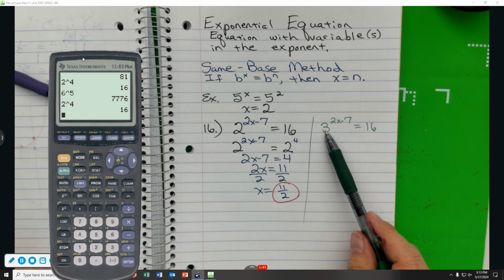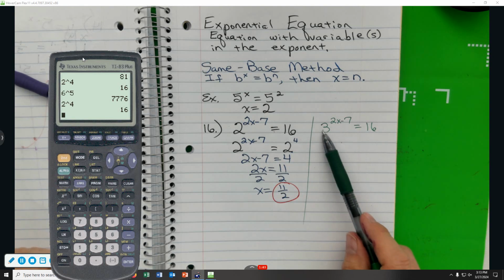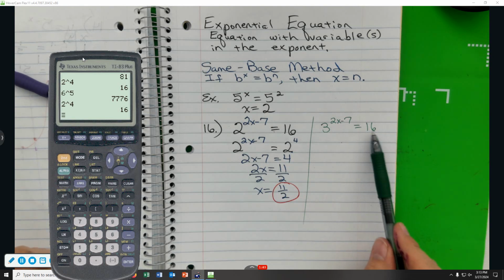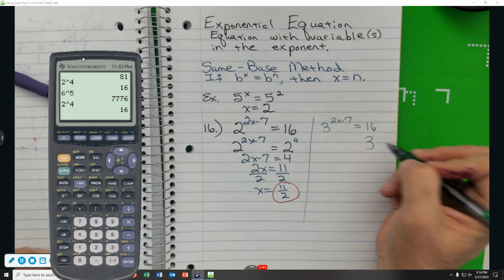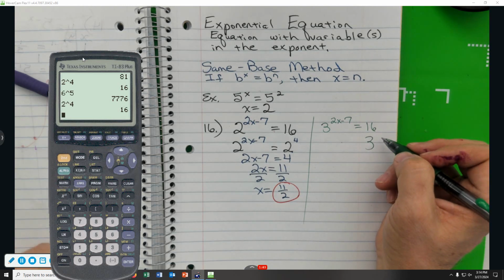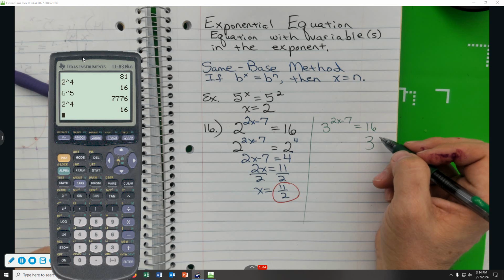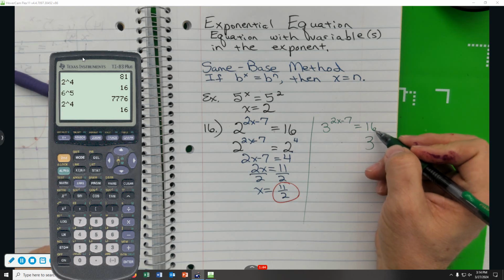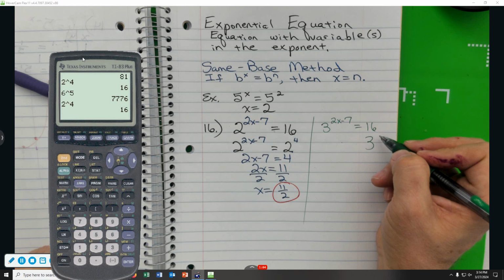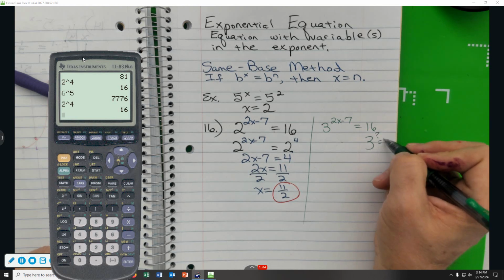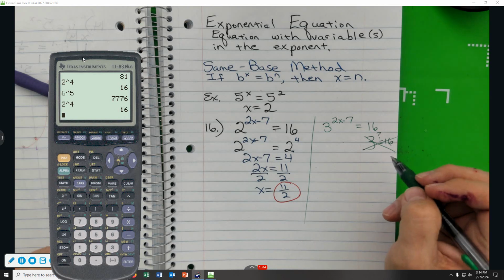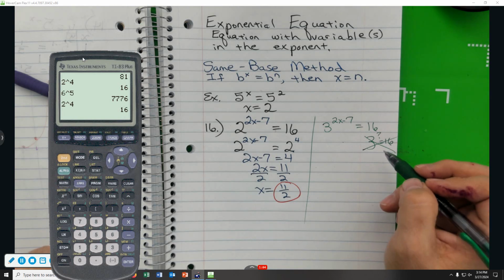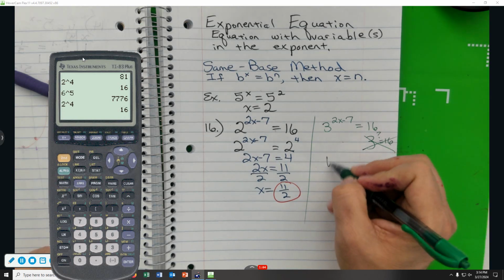We know 3 squared. 3 is a prime number. You're not going to change 3, so you better get 3 to a power here. 3 squared is 9. What about 3 cubed? 3 times 3 times 3, that's 27. You just skipped right over 16. 3 to what equals 16? You can't do it. In that event, if you can't get a common base on both sides, you'll use logarithms.